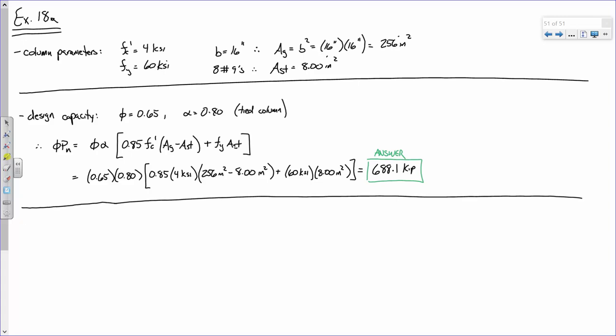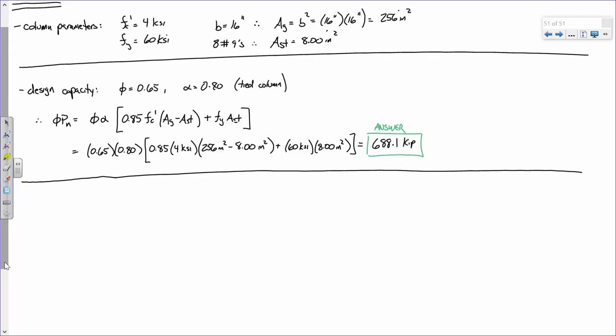Okay, but I don't want to finish the problem just yet because I do want to do some detailing checks here on the bottom. I want to run through all of the detailing checks that would be required for cast-in-place tied columns, just so that you're aware that this column easily meets those detailing checks. And as long as you're following appropriate design procedure, I think you're going to find most of these detailing checks are pretty easy to meet. We're going to take these one at a time, and I think you'll find they're pretty straightforward. So, detailing checks. This isn't technically part of the problem. The problem said compute the capacity, and we just did. But I do think it's important to go through all this.